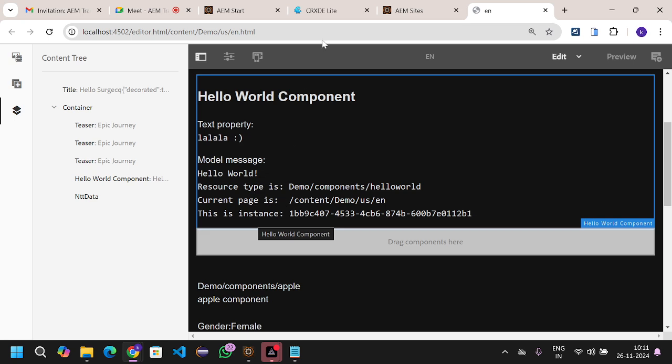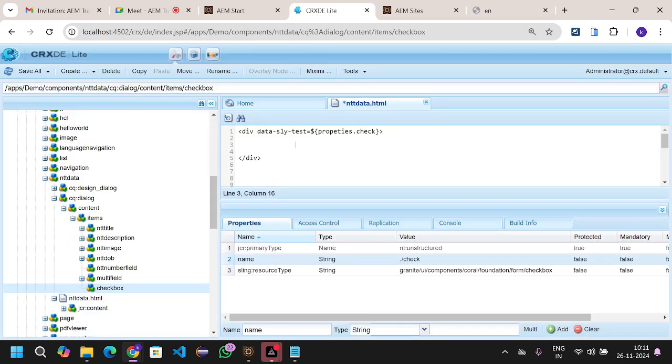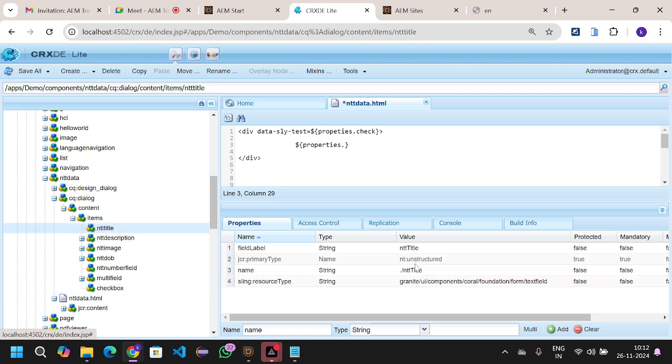When I check the checkbox, then only the title should display. So how can we write the HTL code for that? If the condition is true, then only it has to execute. Then you can take properties dot the variable name you gave there, entity title, and it is mandatory and recommended to mention it in double quotation marks.